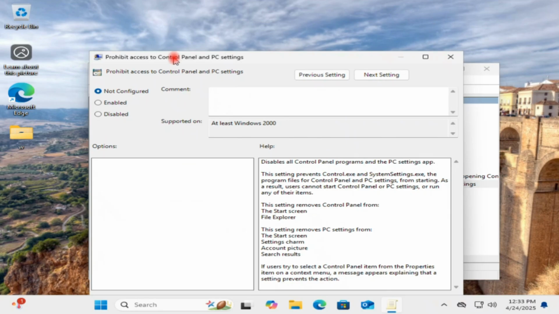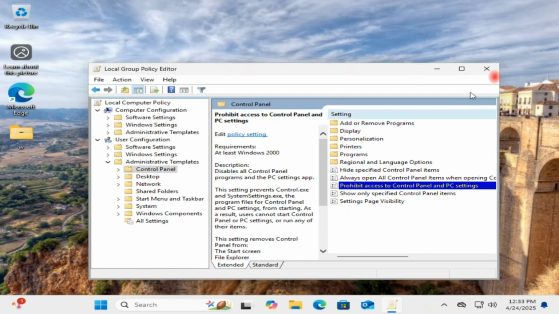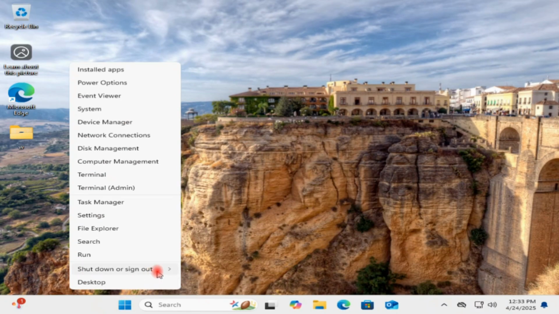Select Not Configured, and then click Apply and then click the OK button. Close this window and restart your machine.